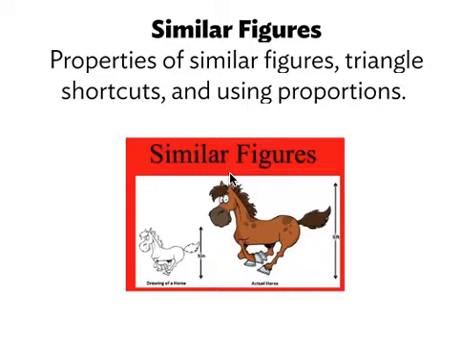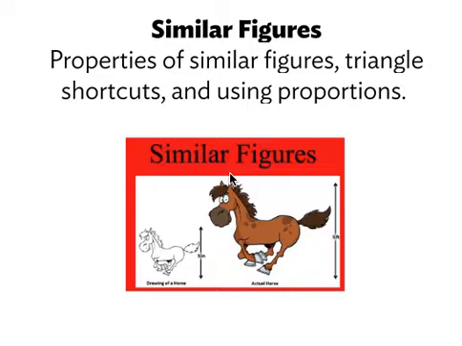Now that we've talked dilations, if I have a shape that has been dilated, like for example this cute horse, we have the small original picture of the horse and the larger dilated image of the horse. Those two shapes are called similar figures. In layman's terms, we would just say that they are two shapes that are the same shape but have a different size, where all their proportions match.